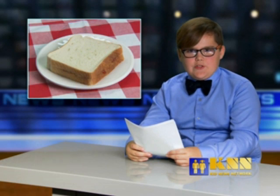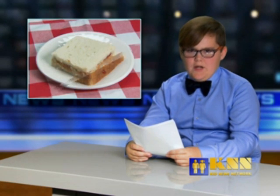Today's top story: is this the end of the sandwich as we know it? Most of us expect a sandwich to be plain, square, possibly with the crust cut off. But Susie Brady reports that this is changing.